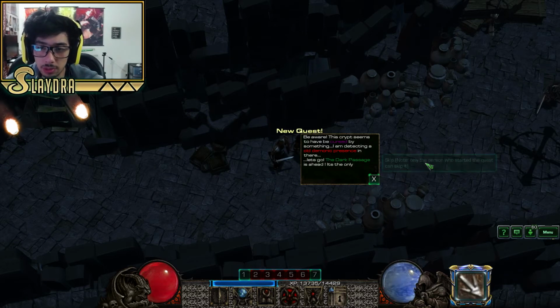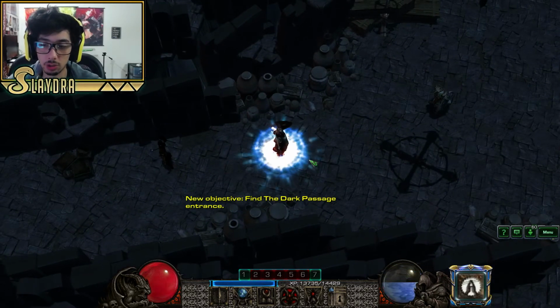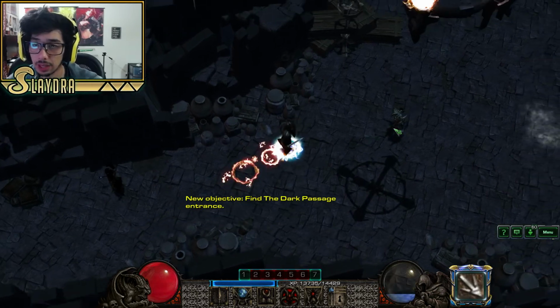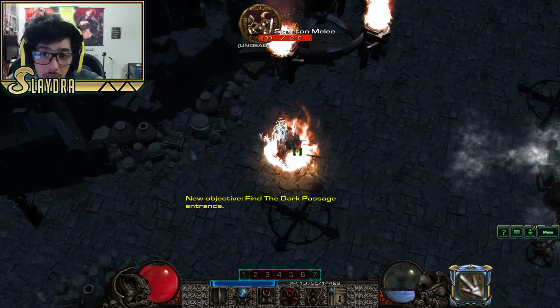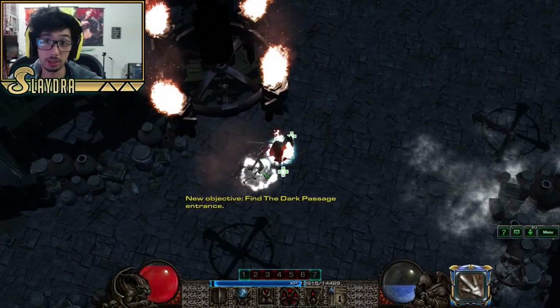Beware, this crypt seems to be cursed by something. I'm sensing old demonic presence. Okay, let's go. So we're going to go ahead and throw on all of our auras once again, and let's see what we have to fight. Skeletal Mage. I don't know, is that something from WoW? I think they take assets from other Blizzard games. Wow, that thing is actually pretty strong.